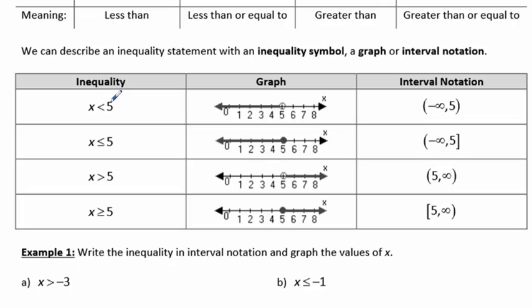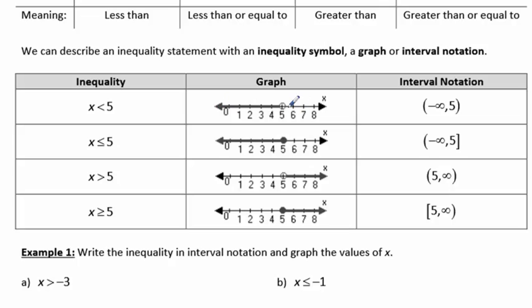If I have an expression like x is less than 5, that represents all numbers that are less than 5, or x is less than or equal to 5, all numbers that are less than or equal to 5. To see that difference on the graph, when you have the equal bar, you have a filled in dot at 5, 5 is included. If there is no equal bar, there's an open circle around 5 to say 5 is not included itself, but all numbers strictly less than it are.